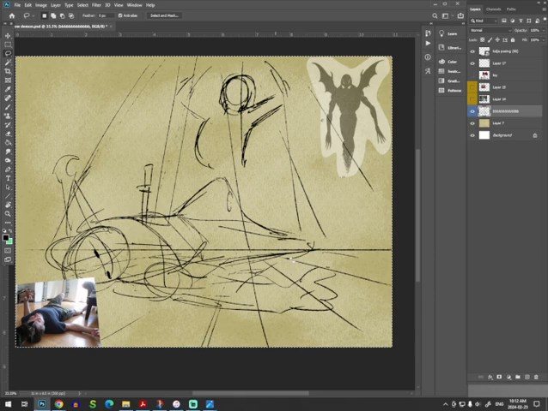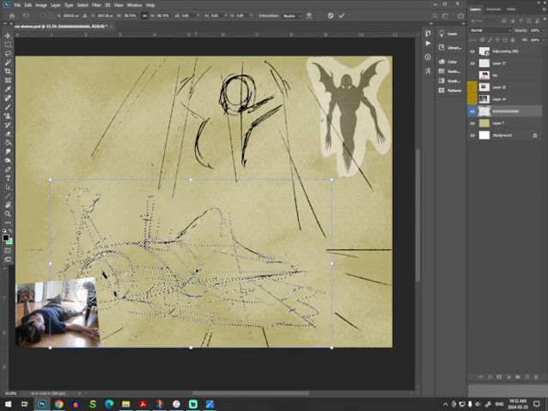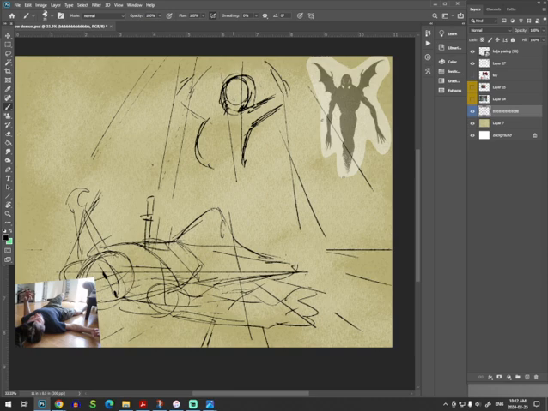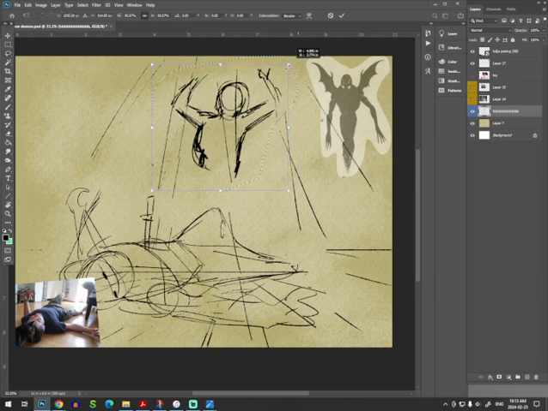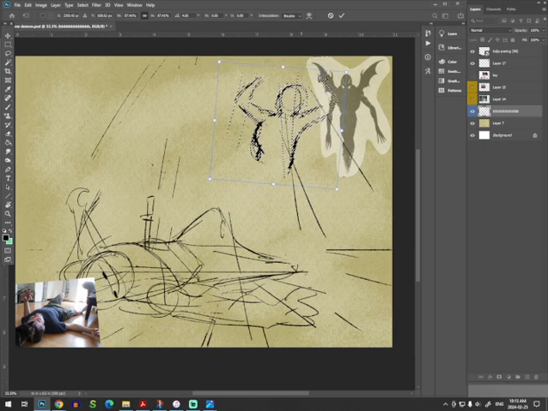I want him, maybe he's too big in the foreground here. Let me size him down just a little bit so we have more space for our good buddy, the Shadow Demon. Although Shadow Demon is evil, there's some sympathy, you get some sympathy because he's treated so very poorly by Venger. Something like that, I guess. I don't know. Interesting composition. Well, we gotta put his wings in there. His arms are kind of in the place where his wings would be. So maybe I just do his wings lower.